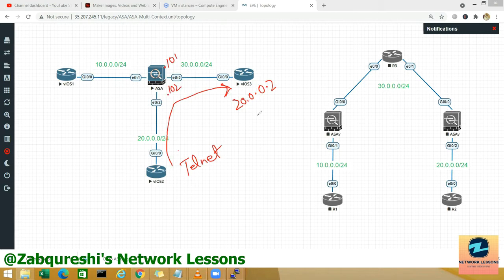So what I'll do is point this R3 interface with a static route: if you want to go to 20, go to .102, and if you want to go to 10, then you should point to the next hop gateway as 101. But still we would have some problems. Let me just show you. Some of this will work and some may not.